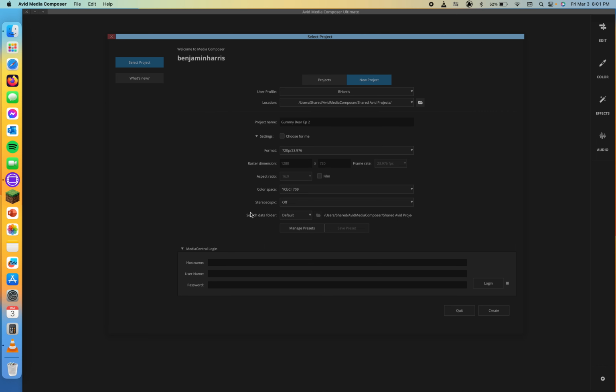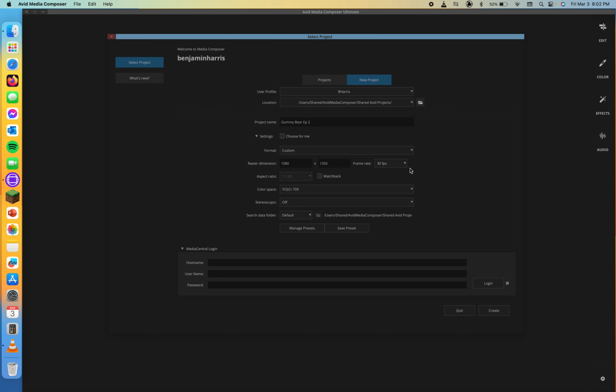So let's go through an example here. What if you need to create a video for Instagram on the video feed? So this would be an Instagram reel. For this scenario, you can create a custom project with a 1080 by 1350 raster dimension and a 30 FPS frame rate. So we could come in here and hit this format drop down and choose custom, and that's going to let us input our custom format. So we'll do that 1080 by 1350 raster dimension at 30 FPS. So we can use this little drop down and hit 30 FPS.